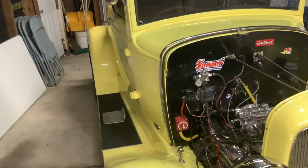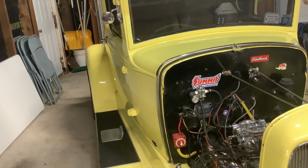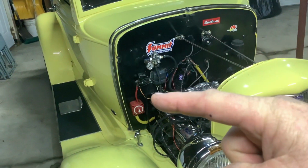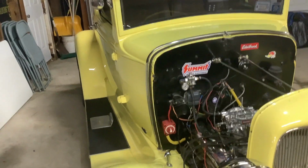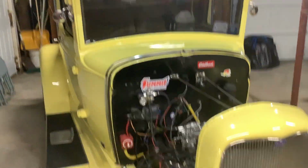Taking this out of here, I'm going to put a new battery cable on it, bring it right up there, and then I will put a junction that'll be up a little higher, probably underneath the solenoid. Get my finger right there, the starter solenoid. And I have that on the rat rod. What I did was I bought it, and I can't for the life of me remember the part number. I'll have to look it up in one of my receipts.